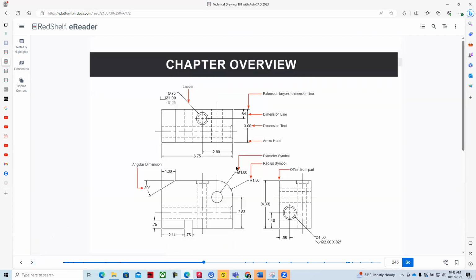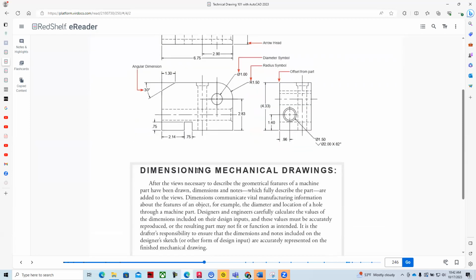And so as we look at the overview, this is our terminology. Dimension line would be this line right here. And then these are called extension lines. These are our arrowheads. Here's an angular dimension. This would be considered a leader, and they're adding some GD&T symbols.